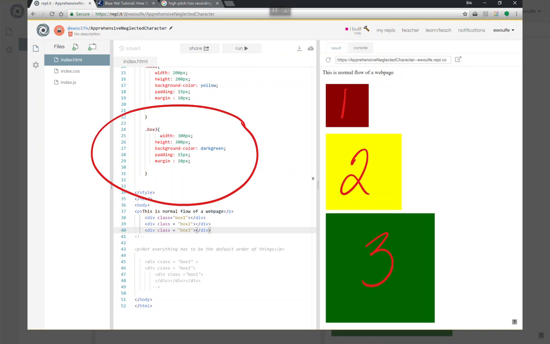What you'll notice is that creates that little bit of space over here on the far left-hand side of the page. And it helps also create the little bit of space here we can see in between our two boxes. So that is normal flow. We would see the first element, and that's on line number 38. That's box 1. It forces box 2 to be displayed underneath it. Box 2 forces box 3 to be displayed underneath it, and away we go.